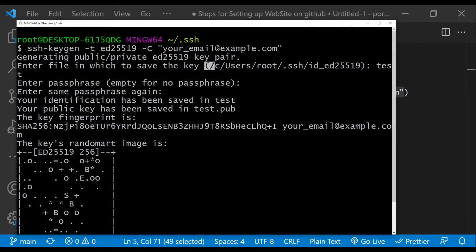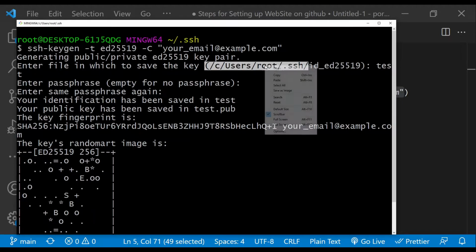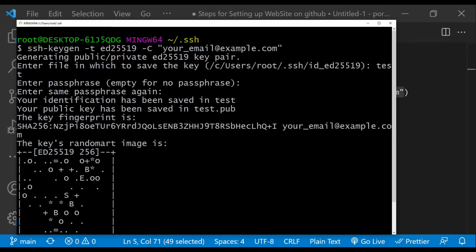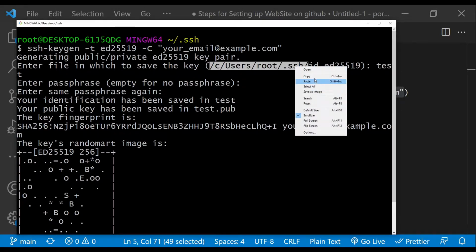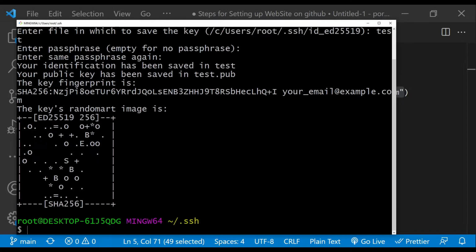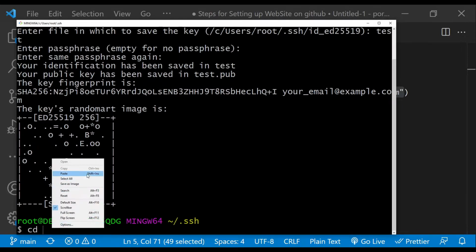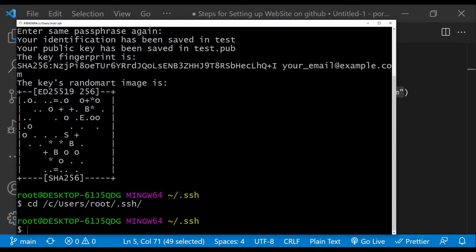So to access that, go ahead and copy this path, C users root. That'll depend on your operating system. But you want to go to your .ssh directory. It's hidden. But in Git bash, you can just do cd and then paste that.